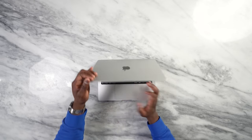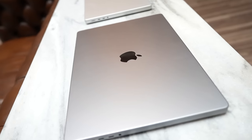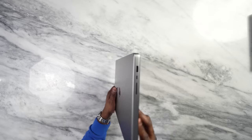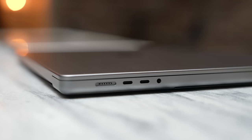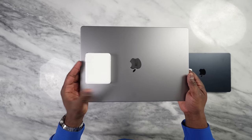Finally, the big boy — the MacBook Pro 16. My wife loves a 16-inch MacBook and usually uses this one. On the ports side you've got full HDMI, a Thunderbolt USB-C, a full SD card reader on the right, and on the left two more Thunderbolt USB-C ports, a headphone jack, and a MagSafe connector. This comes with a 140-watt charging block.